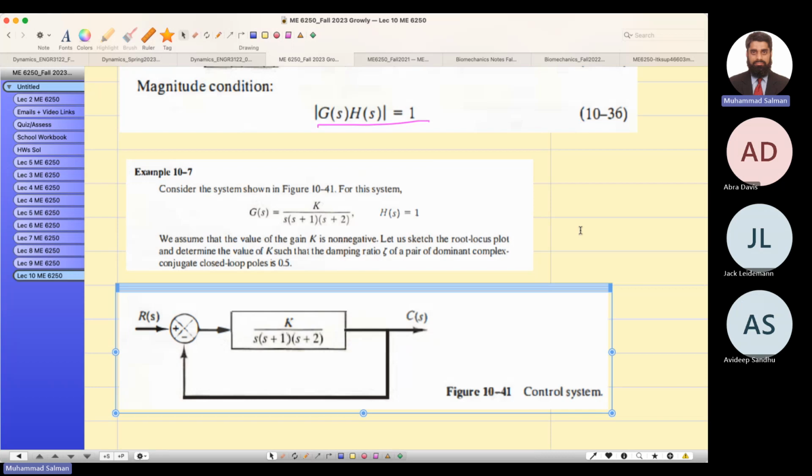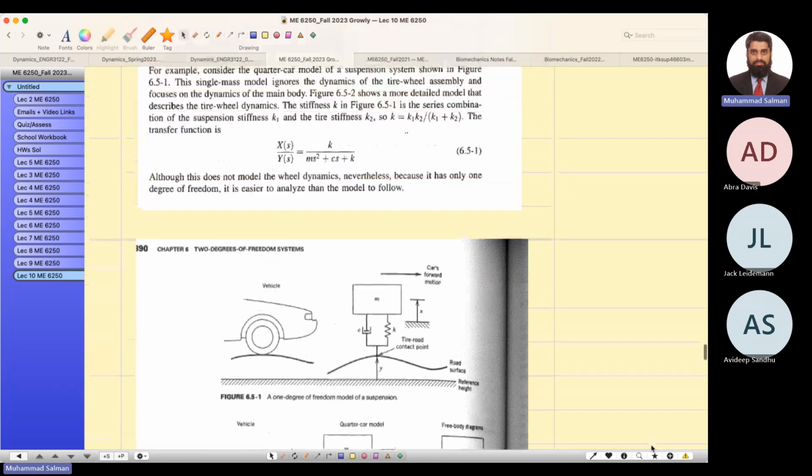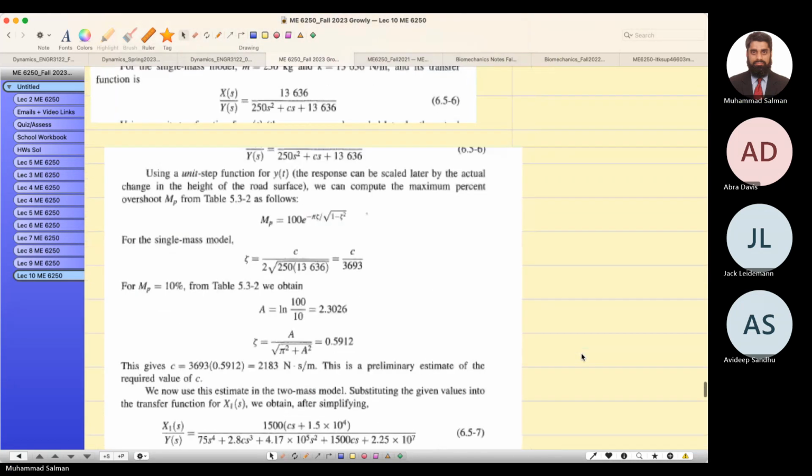And certain problems I will share with you to practice how to find the root locus of those problems. Maybe a few problems so that you might see in this quiz or may not see. I'm not sure. I still have not made the quiz for you, but it is also included in your quiz. This section is also included. This is section number 7 in our book, and I'm using a different handout.